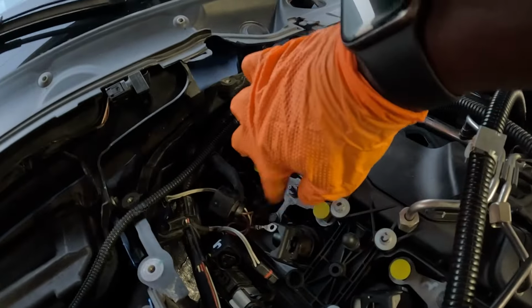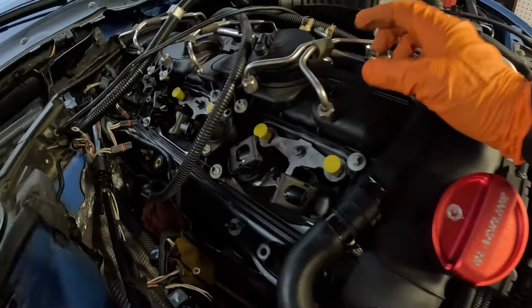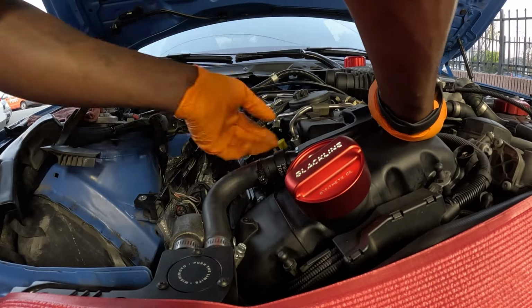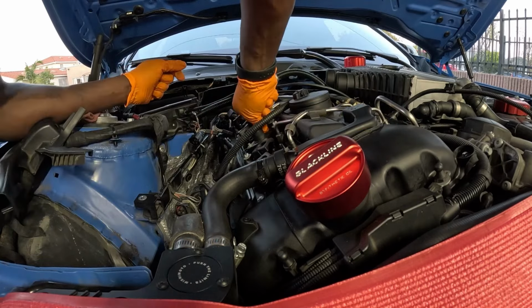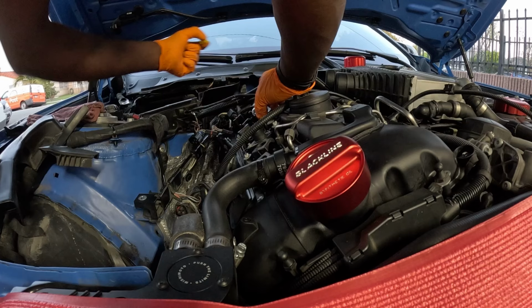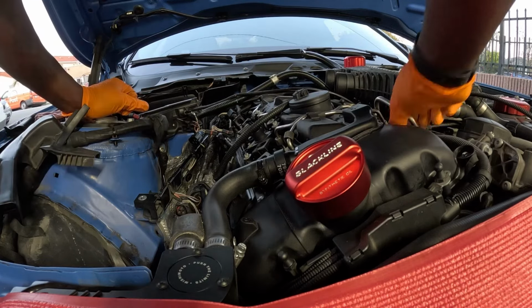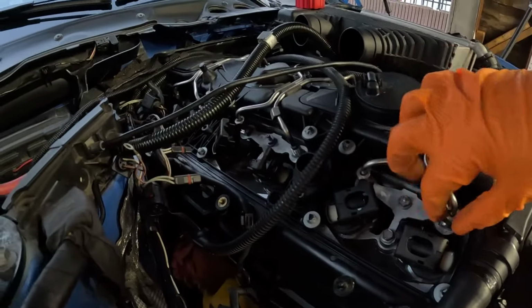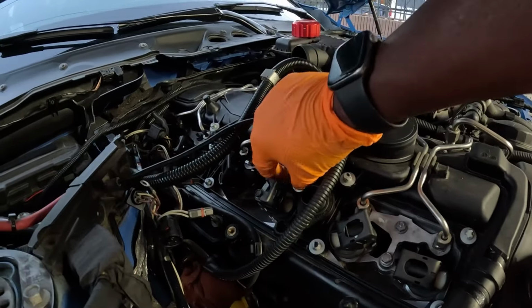So I got all the injectors installed. Make sure you torque these down to 13 newton meters. Next, I'm gonna go ahead and reinstall the fuel rail. So first you want to just put them in snug, just start the thread on each one of them.